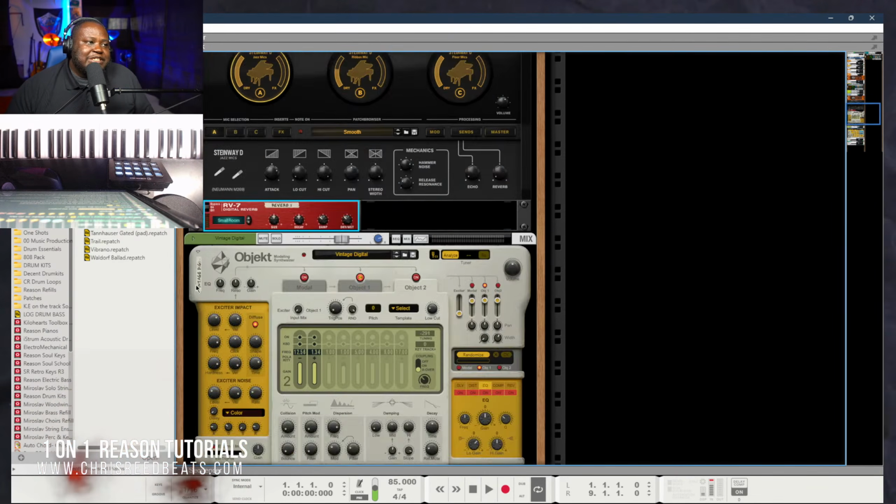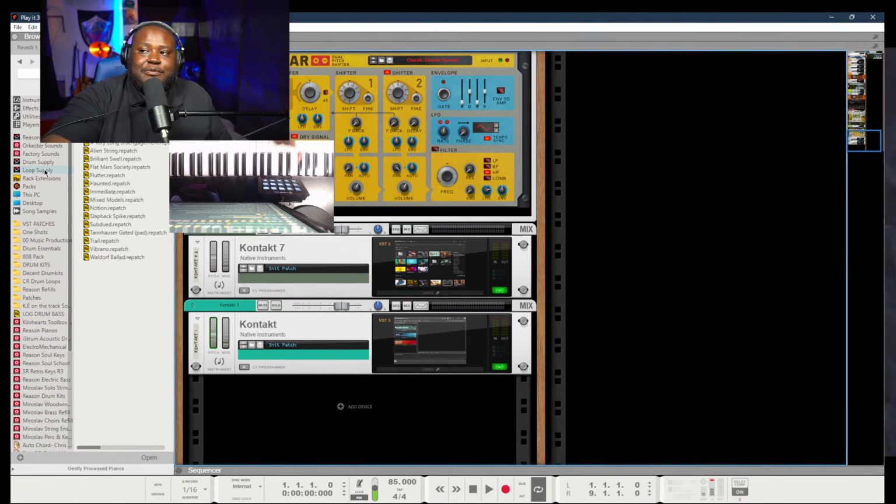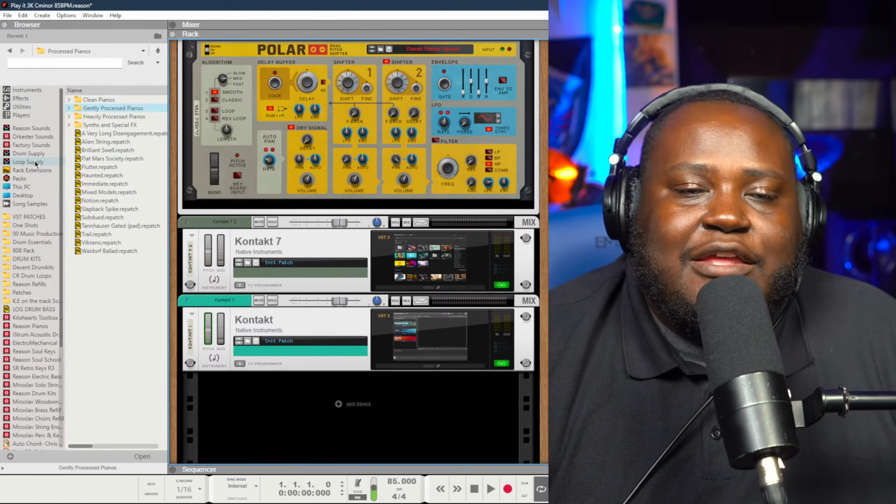I think Reason shines mostly in their synths, right? In terms of sound, because that's all we're really talking about is sounds. A lot of people say, oh, your sound sounds good, how do I get mine to sound like yours? I really can't tell you because I don't know what you are doing exactly when you're making your music.